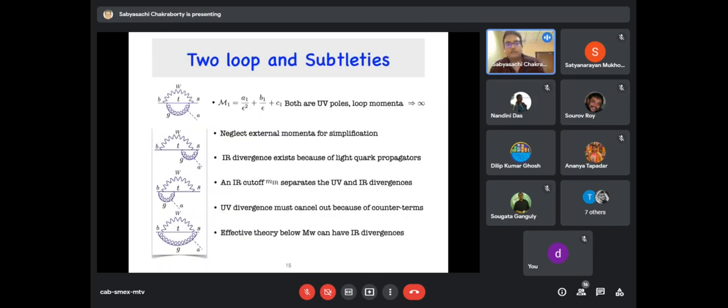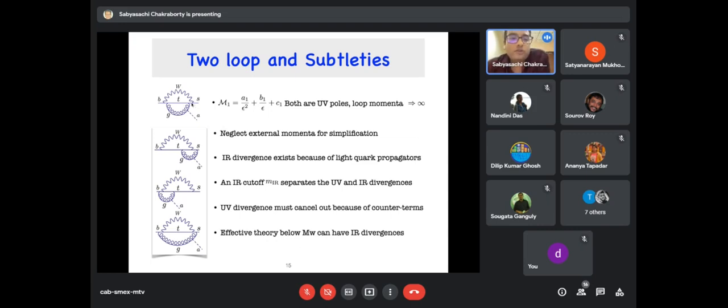So let me talk about the subtleties of this calculation. There are essentially four diagrams. The axion talks to gluon fields, and then you have a W boson loop which changes flavor. Similar diagrams are obtained where you shift the gluon loop to here, here, and over here. Now, because this is a two-loop diagram, there are double poles, epsilon square, then there is a single pole, and there are finite terms. This double pole can be both UV divergent or IR divergent.